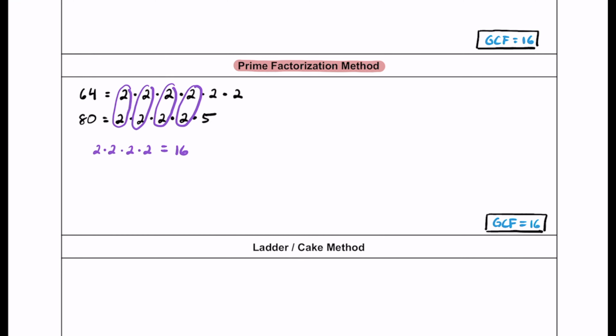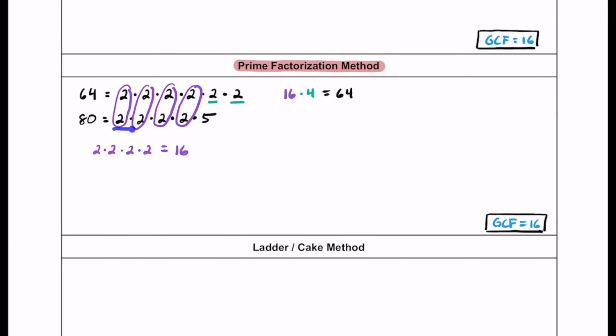Now, just a little side note, if you're wondering how this works in terms of how do you know 16 is a factor? If you take this 16, and that comes from these 4 2's, and you multiply by 4, or these extra numbers, then you can see that 16 multiplied by the extra numbers of 4 here, 2 times 2, 16 times 4, that's going to equal 64, what we started with.